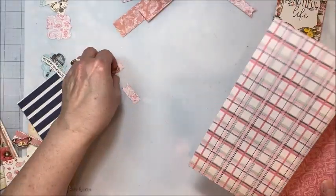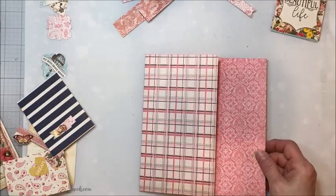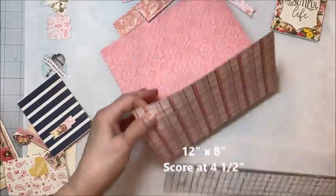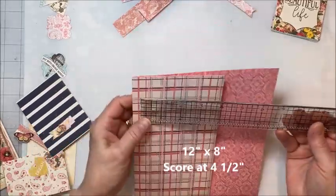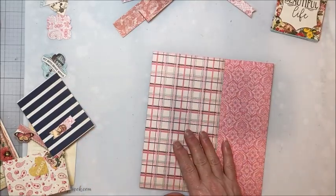And what I have here is a piece of our Authentique paper. It's 12 inches wide by 8 inches tall, and I've scored it at 4.5 to make this little flap page.